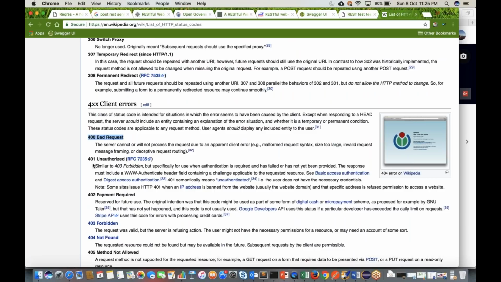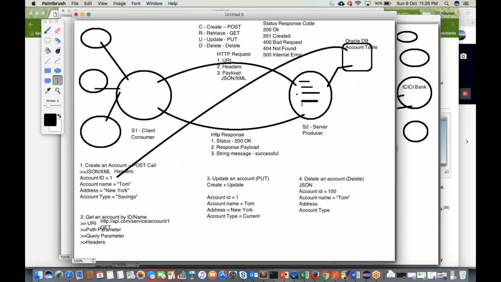401 unauthorized is a very famous error. They will ask you at the time of interview that 401 means unauthorized. It means you are passing wrong username and wrong password, or wrong authentication, or maybe your session expired or your token expired, or your username and password changed. In that case, you will get 401.